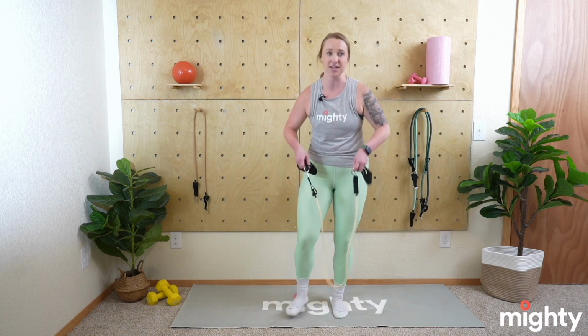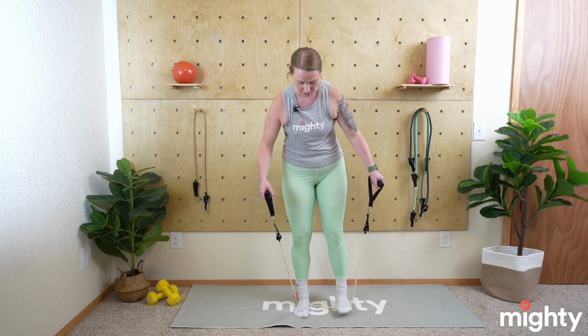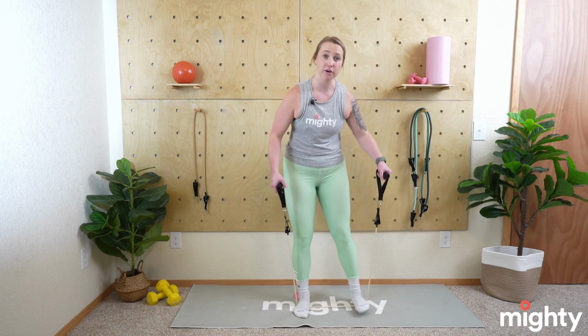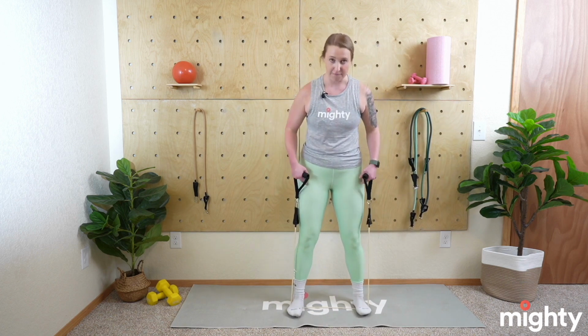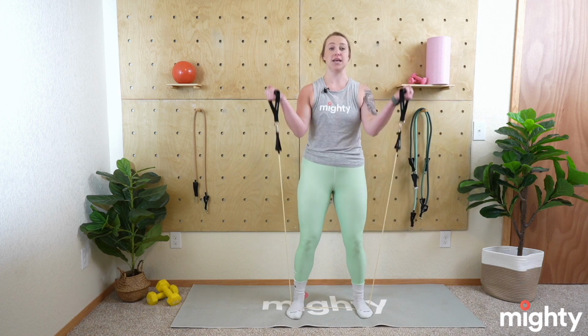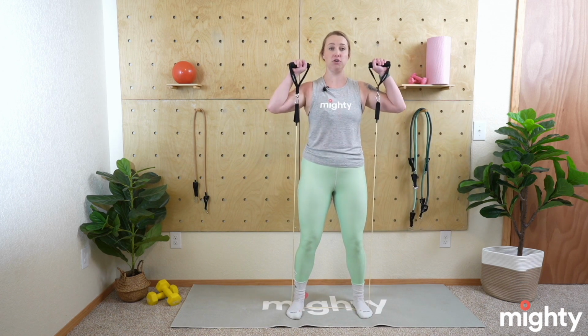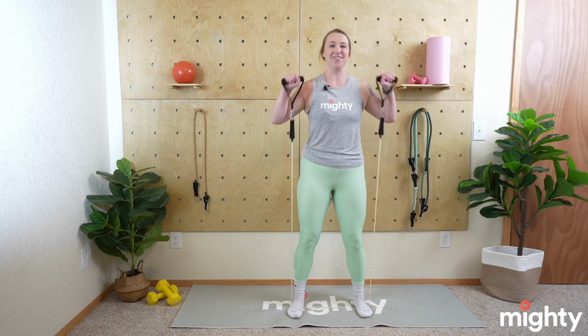Release that band. Last exercise is that squat to shoulder press, okay? So go ahead and set yourself up. Band should be in the middle of your foot. Try not to rush that setup. Feet shoulder width apart. If you're doing the squat with shoulder press, you're gonna wanna take your bands up and behind. If you're doing the crossbody punch, you'll keep your bands in front of you. And let's go ahead and begin.